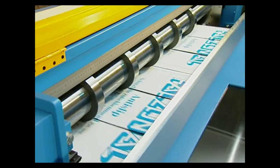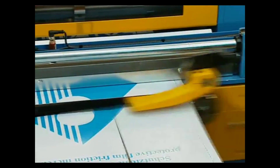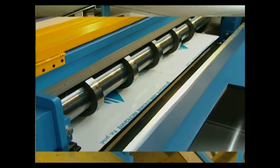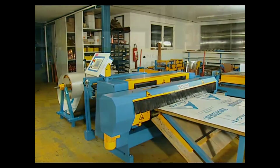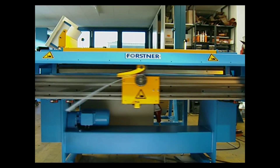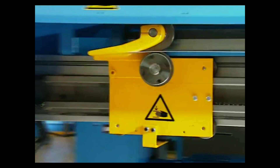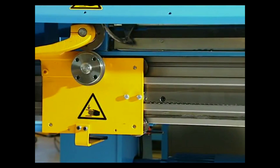Now let's take a look at the unique electric shear that cuts your coil stock to length. Equipped with a standard edge sensor, the blade cuts at 600 inches per minute and returns at 1,200 inches per minute. Even narrow strips can be cut quickly and efficiently — no other system in this price range has this capability. What this all means is that you get more slits, faster cuts, and more blank production per hour on the Multicut than with any other competitive system.